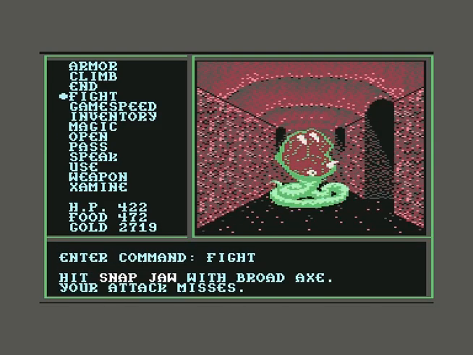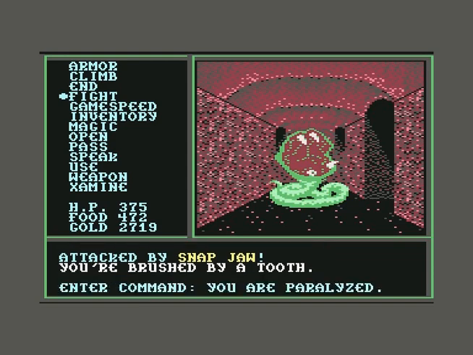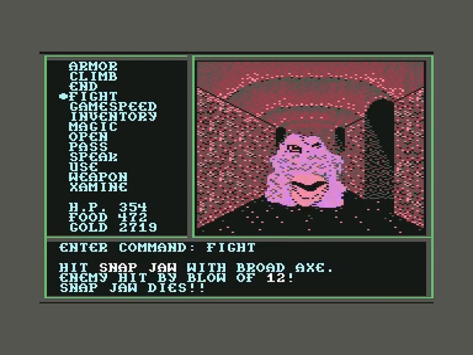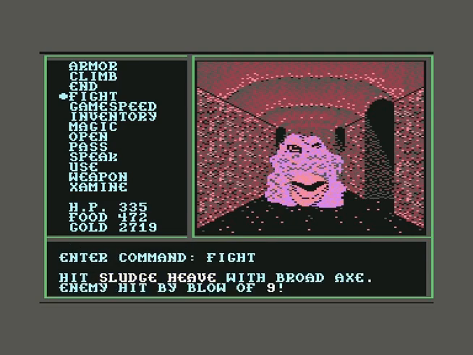Move up and fight the Snapjaw. This thing can paralyze us. Also does have a gaping maw, so maybe this is... Oh, we're brushed by a tooth. We'll be paralyzed for 2 to 4 turns, I think. Oh, what the heck did you come from, Sludge Heap? So we'll hack our way through you as well.